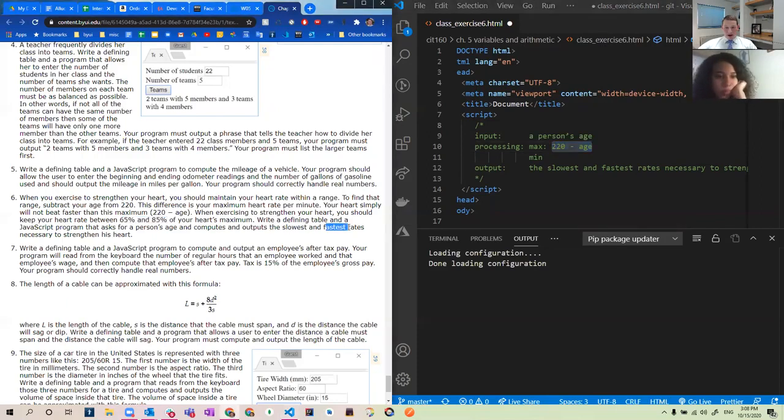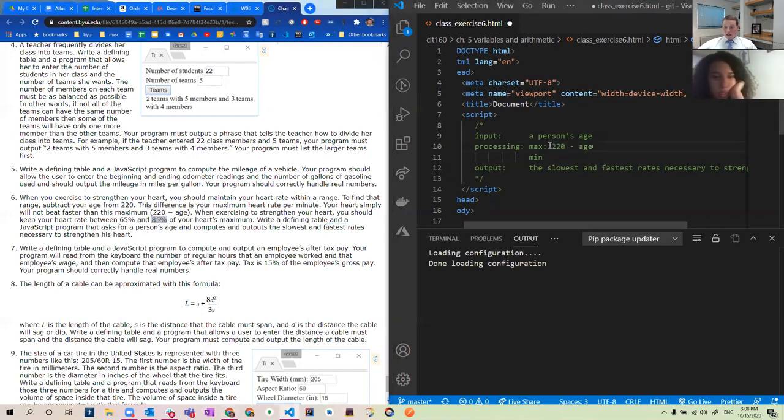But this fastest rate right here is going to be 85% of that. So we're going to put this into parentheses because we're going to say times 0.85, which will give us 85% of that. And I put this into parentheses just to let us know that we have to do the subtraction first, and then we'll multiply that by the percentage. And then the min will be this exact same thing, except times 0.65. Yeah, that'll give us our 65%.